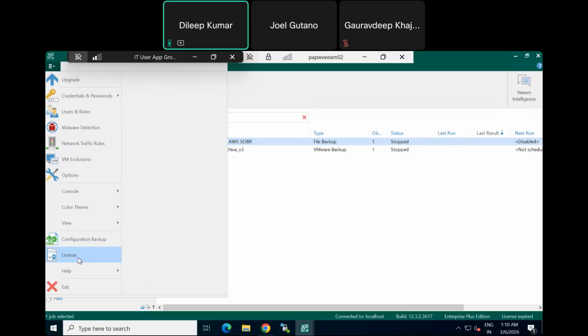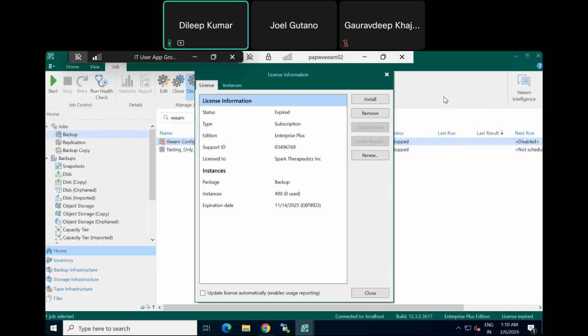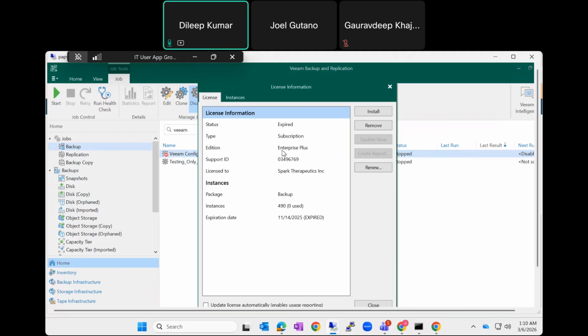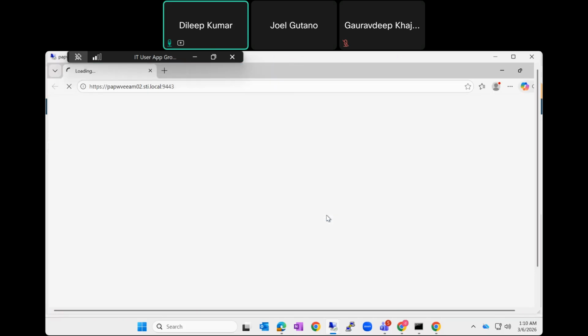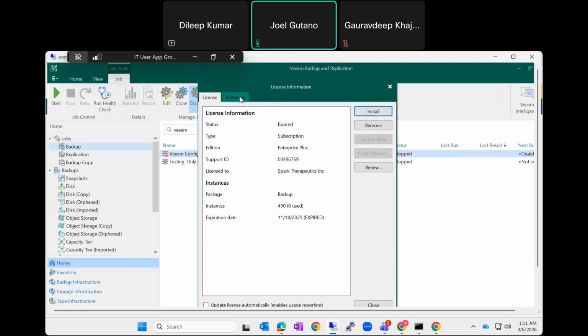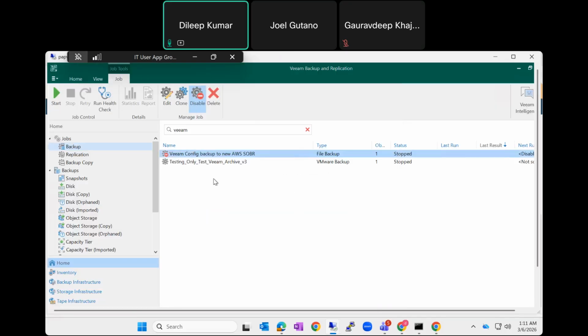Now licensing. When it comes to the license, initially we will get a license file. This license status is expired. This is my current lab and instances. If you want to install a new license, once we purchase it, they will provide the license key, and we need to upload that license key to the support portal, so that they will install the license on the backend. They will push the license to our application on the backend. So this is one thing.